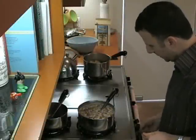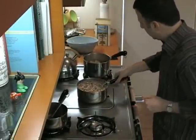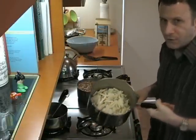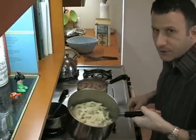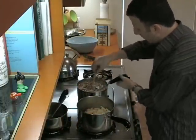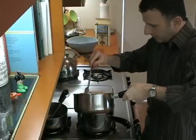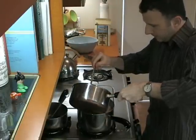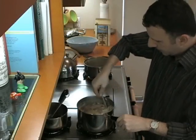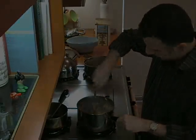Okay, now what we're going to do is turn the heat off from this pot. We're going to bring back the other pot. Now we have the water drained out of the pasta, so we just have our cooked pasta in here. And we're going to pour the liquid mixture into this pot, because it's a bigger pot. Okay, so let's mix this all together really well.